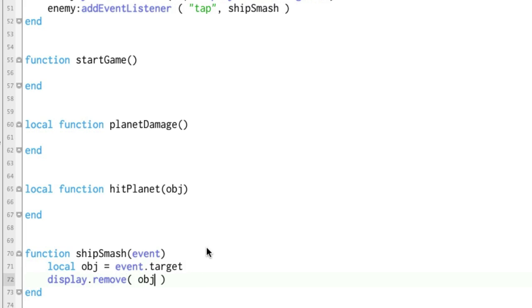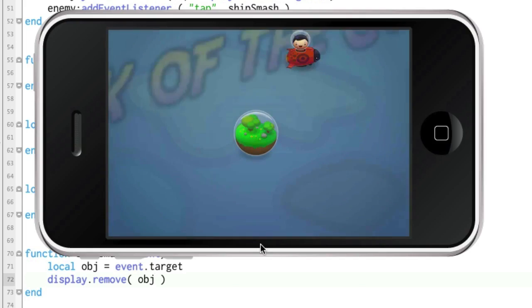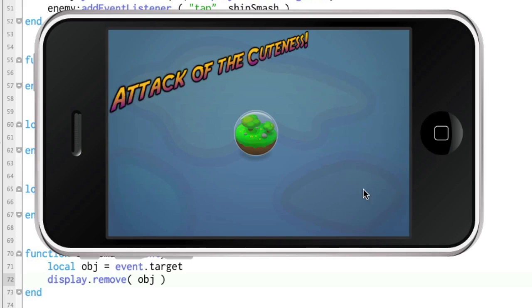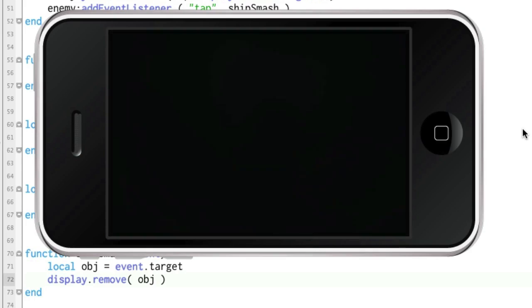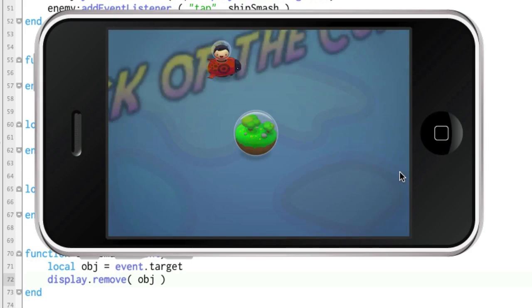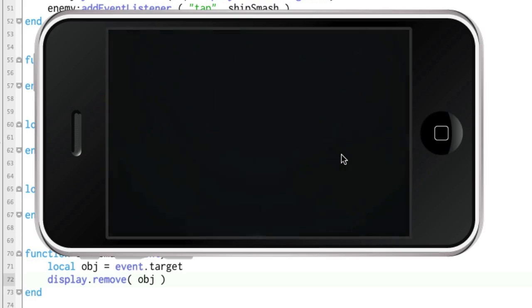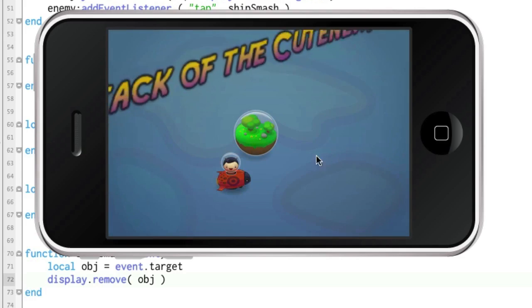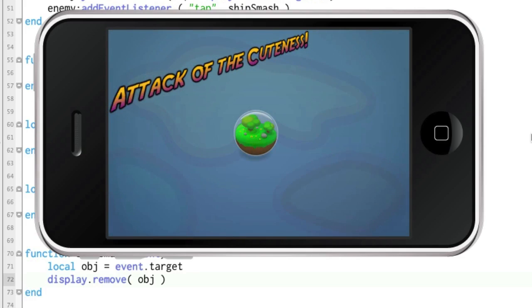Display.remove obj. All right, let's give this a shot right now. And when we tap the little guy, yeah, he vanishes. Let's try him again here. Cool. Okay, pretty good so far.